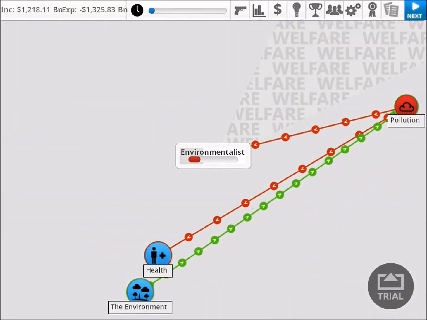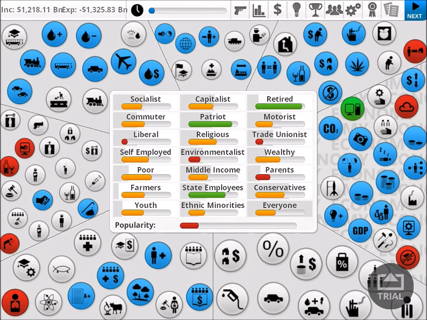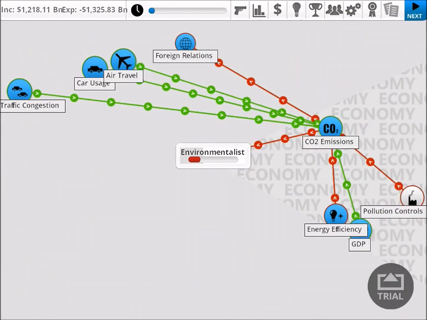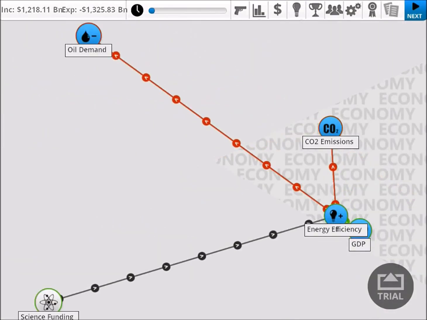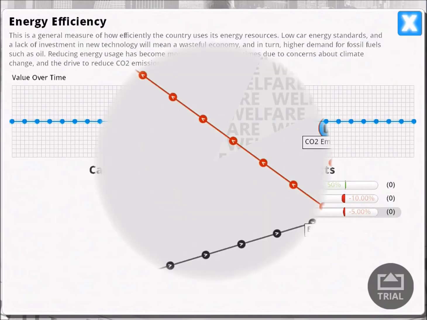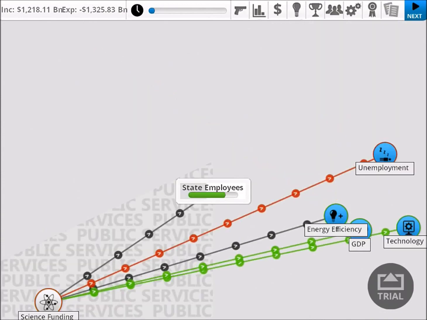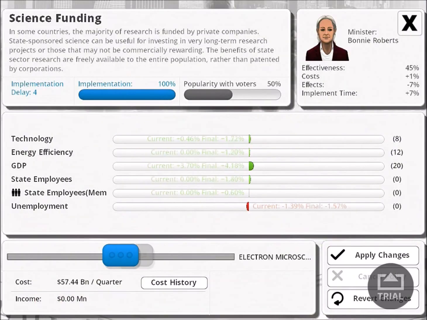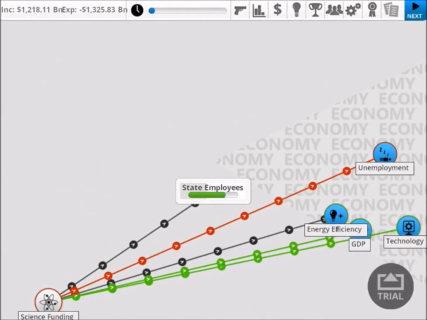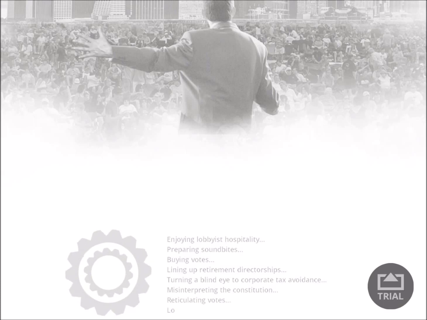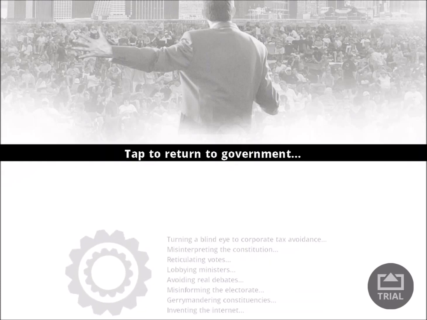So if I didn't say this already, my basic thesis is that we should allocate resources to fight pollution and environmental impacts, like drilling for oil or cutting down trees, saving the environment overall. And I'd argue that in the process you're making many more jobs, and also you're not killing people by polluting the air. And one thing I did, let's crank up science funding there, because you may not think of this at first. However, as you can see there, it boosts energy efficiency, which, if you have a higher energy efficiency, can lower pollution. So that's what we're going to do for our first quarter as President of the United States.